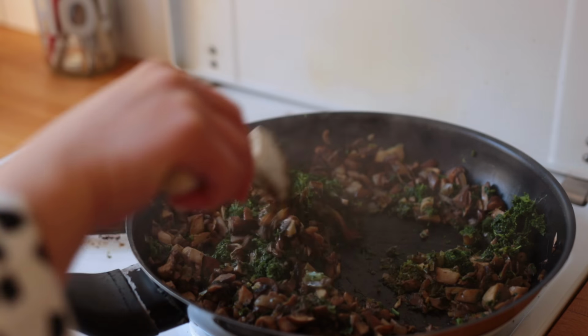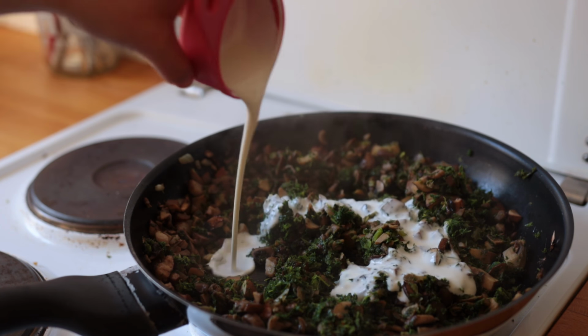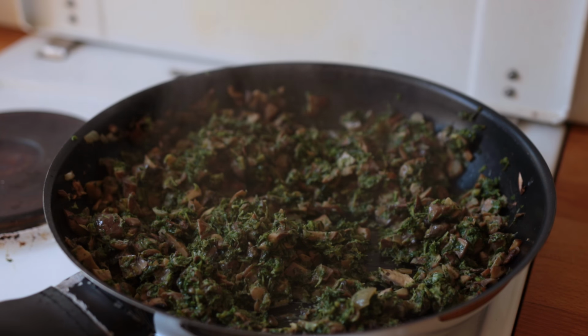Mix that in until fully defrosted, and then I finished everything off with a splash of vegan cream and some more salt. If you're feeling especially fancy, you can also add some lemon zest. That tastes really nice in this.